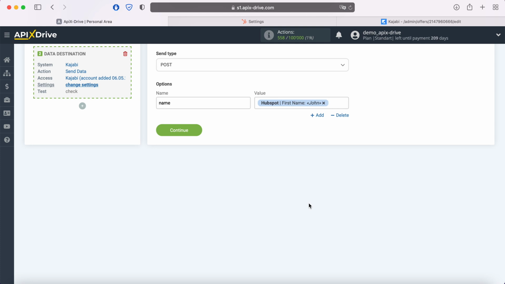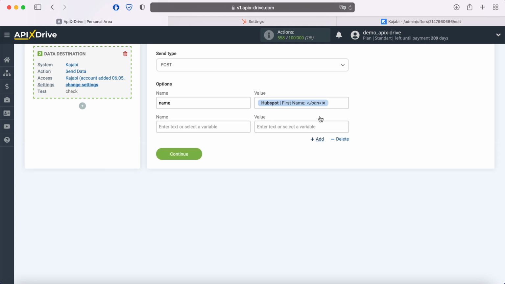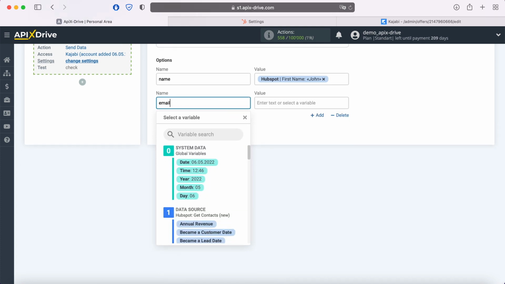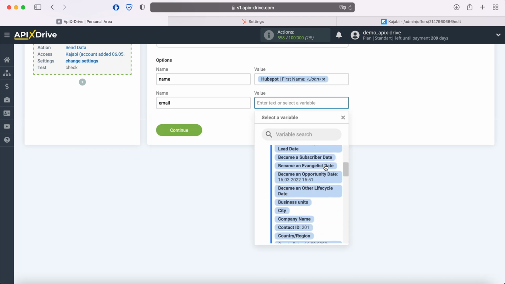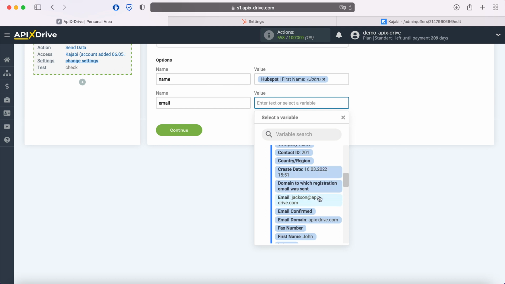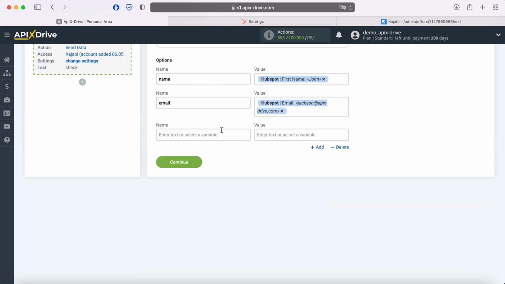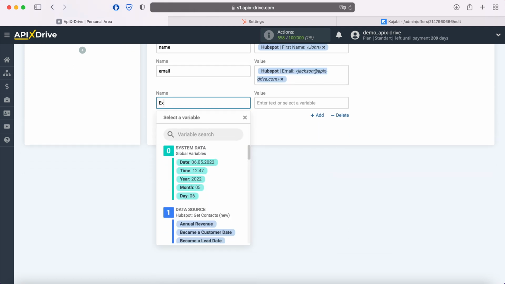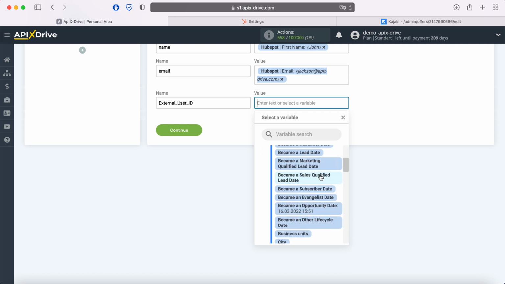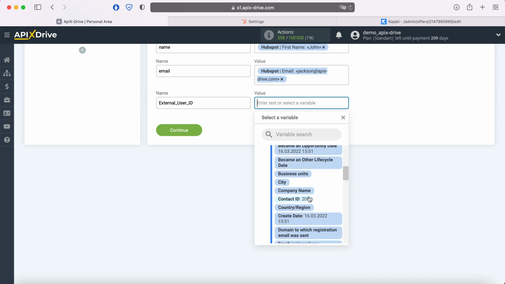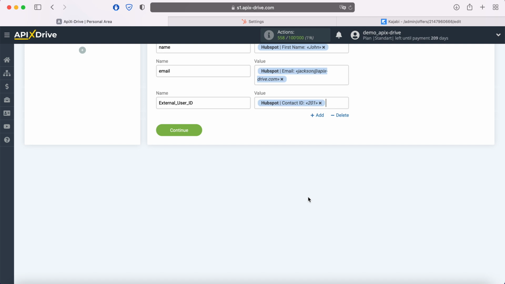In order to add another set of variables, click Add. When all the necessary parameters are compiled, click Continue.